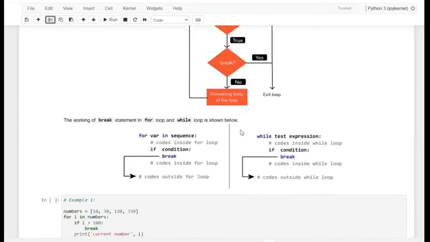Let me have a look at how the break statement works in a for loop and a while loop. See here, dear friends, we have the for loop here, and if a condition is there and you have provided a break, it goes outside the loop, and then it makes the iteration of the next one. And in a while loop, it makes the break statement and goes out of the while loop, and here what would be the exact test condition, that we want to discuss. Kindly have a look at this, dear friends.